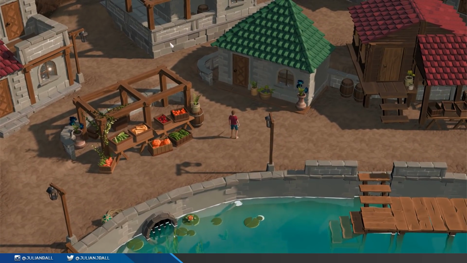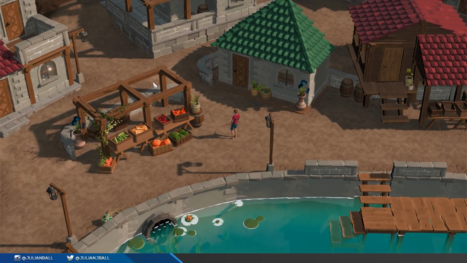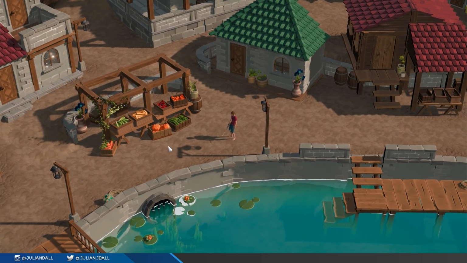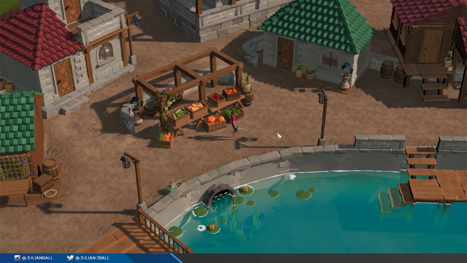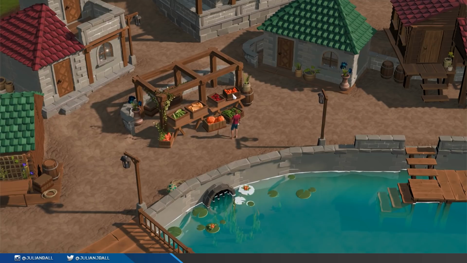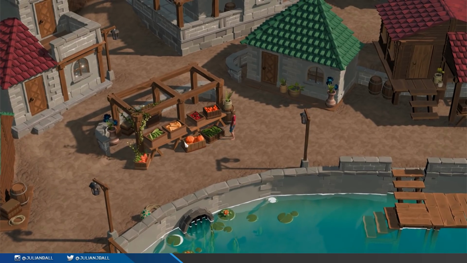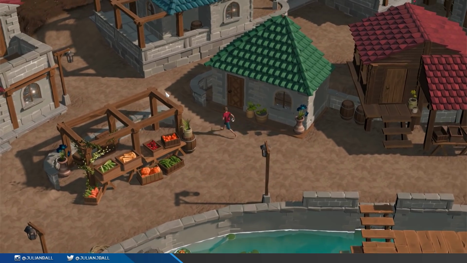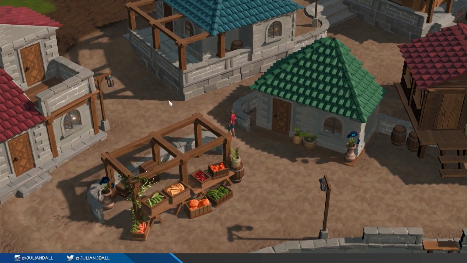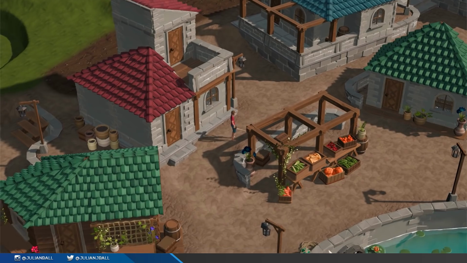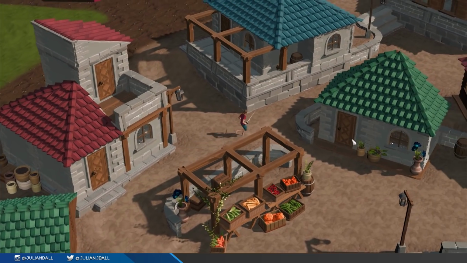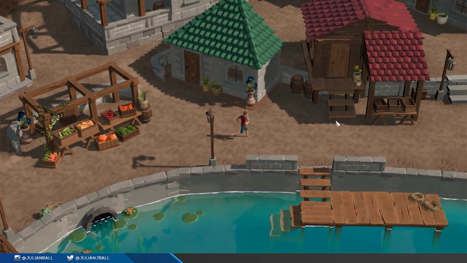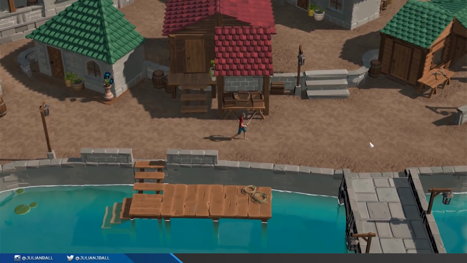All of this is made with all the assets that I've made for Lens Island. I think the only things that I haven't personally made from scratch are the actual vegetables that are in these little containers, and these vines here. Everything else I've made, and those will be replaced soon anyway. I just put them there just to get an idea of how they look. But yeah, it's really nice seeing all the assets that I've made in the town, looking really cool.